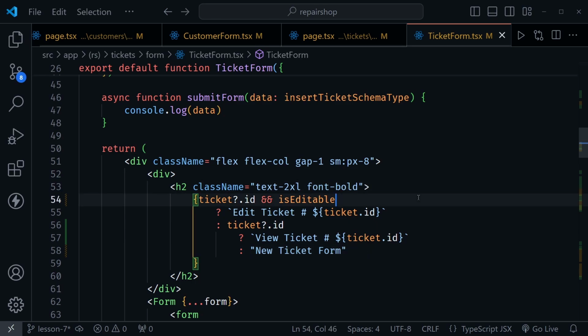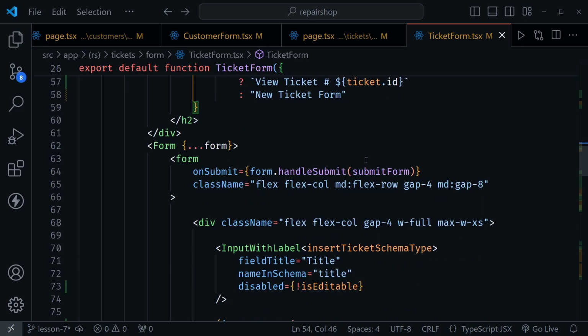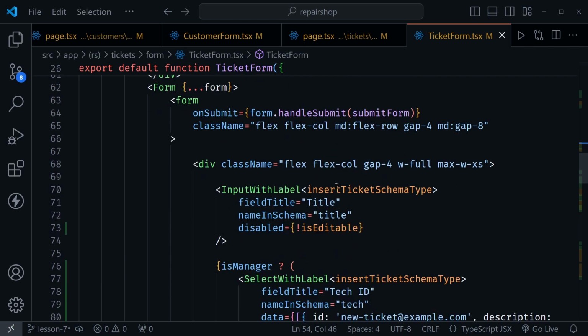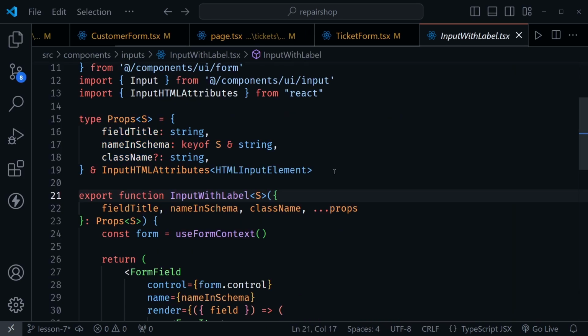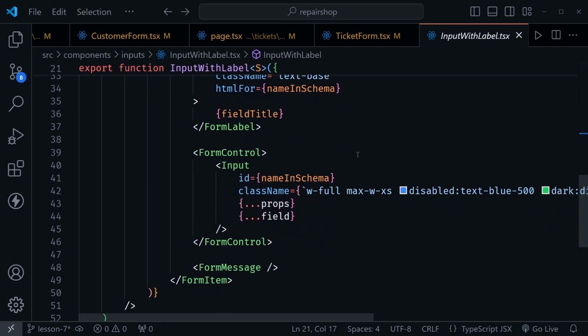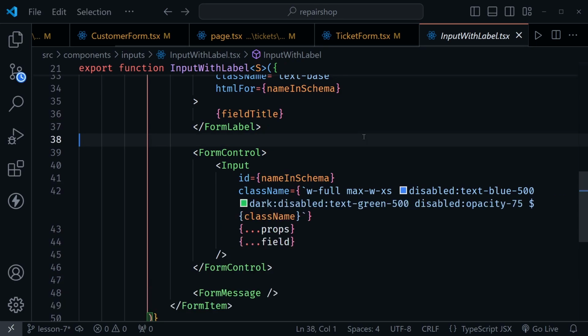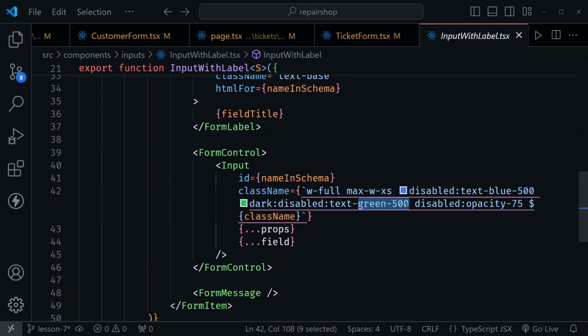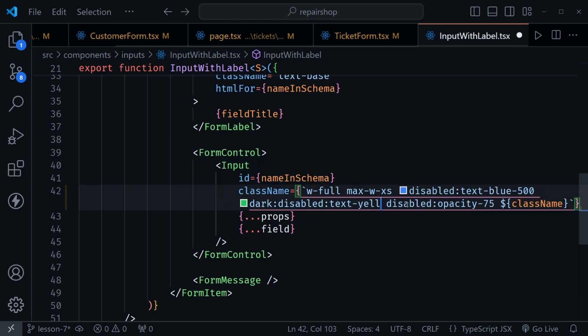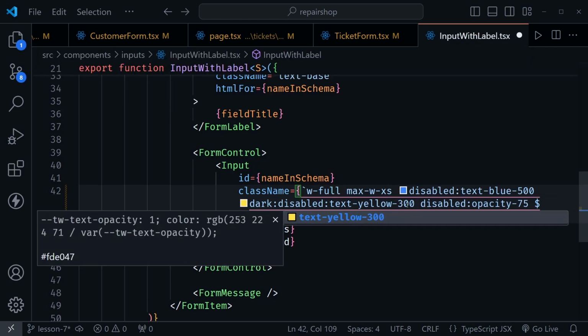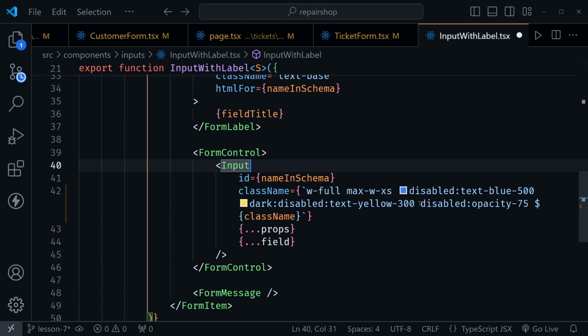Okay, with that fixed now, let's talk about the text color. We want the same text color for disabled in both the input with label and inside of our text area. So first of all, I'll hold down Control and click on the input with label because I wanted to change the color that we had as well. That green, I'm not so crazy about that. Let's change this to a yellow. I think it's going to stand out on that dark blue. Of course, you use whatever colors you want. So I've got yellow 300 there.